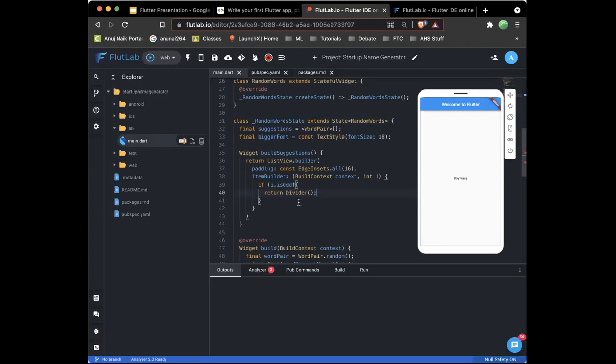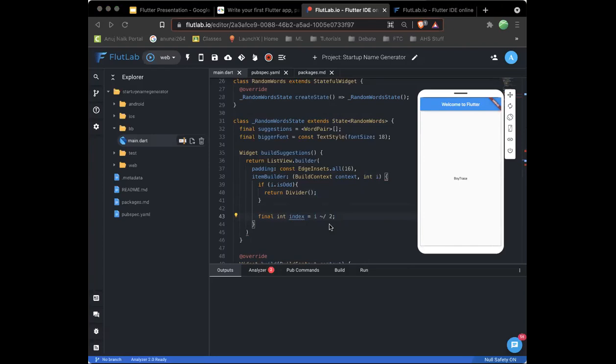Then we're going to go outside the if. Then we're going to write final int index equals i, and then this curly symbol divided by 2. So this will divide i by 2 and return the integer result, so it won't give you a decimal. That's what we want.